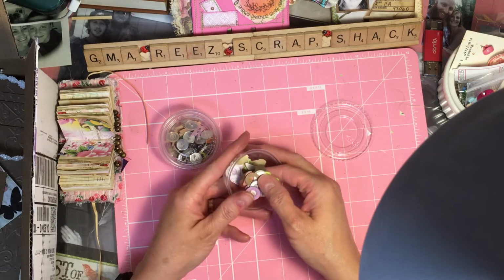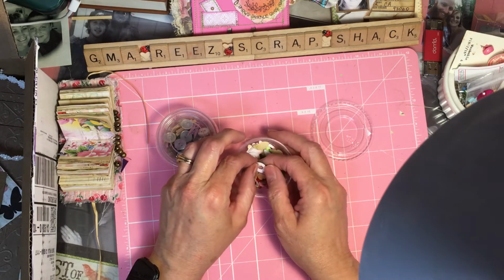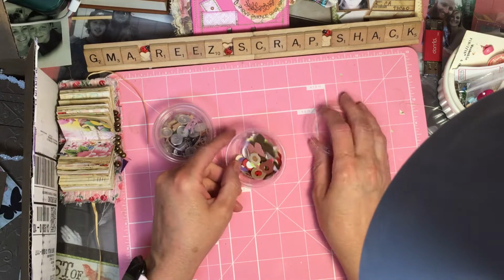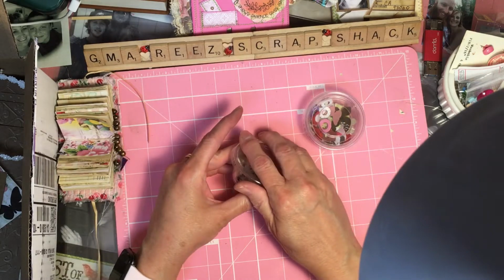And some reinforcers. So, when you poke a hole in your page and you want it to be strong around the middle, that's what those are. And I have fun gluing those on my junk journals.